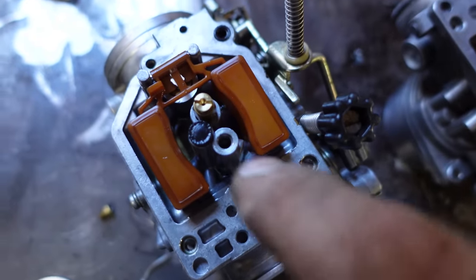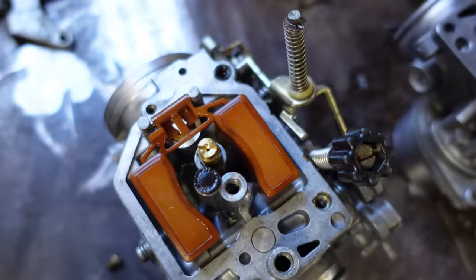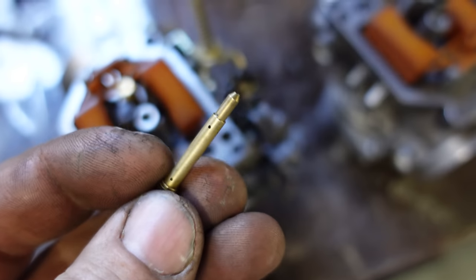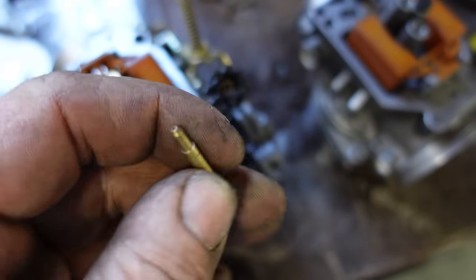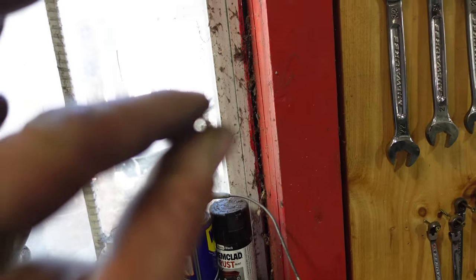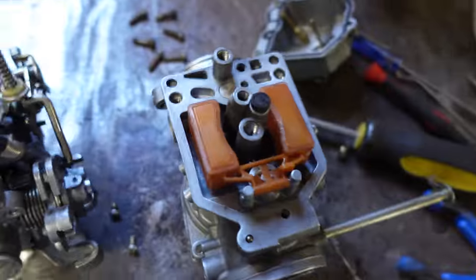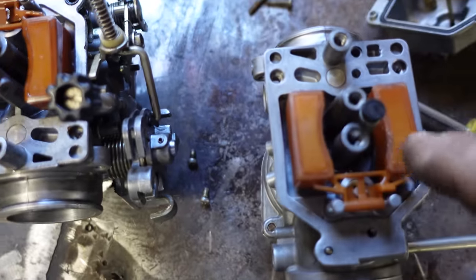Okay, so this is your main jets that suck the fuel up. There's two of them, not sure why there's two, but they both have to be clear and they have to be open. So this is like your main jet. It's got some holes in there. You want to be able to see through that, see some light through that. Look at that, you can see some light. And then this one is jammed right in there.